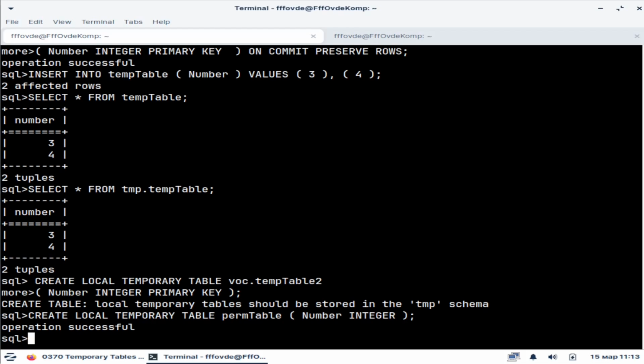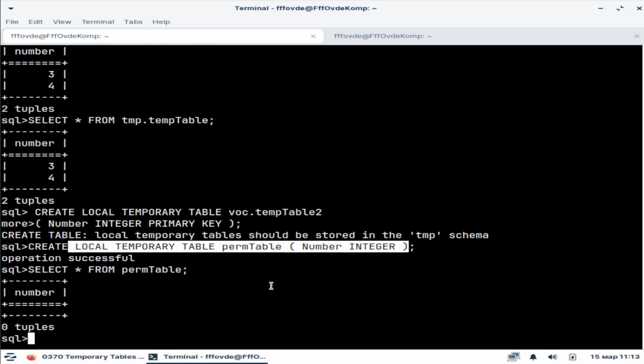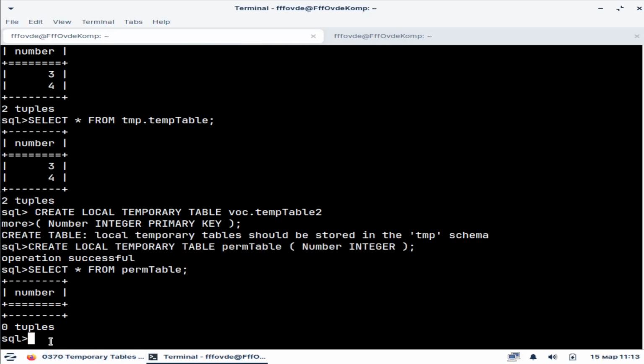But this is one thing that is interesting. If we now try to read from parent table, we will actually get temporary table. So I have just created temporary table. It is empty. So this is my temporary table. And now if we want to read from that real permanent table, then we have to provide prefix.